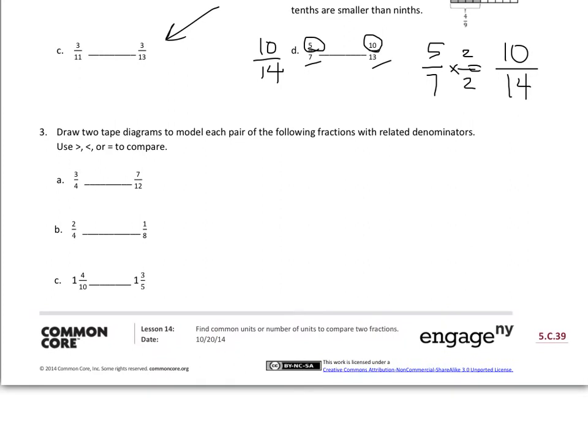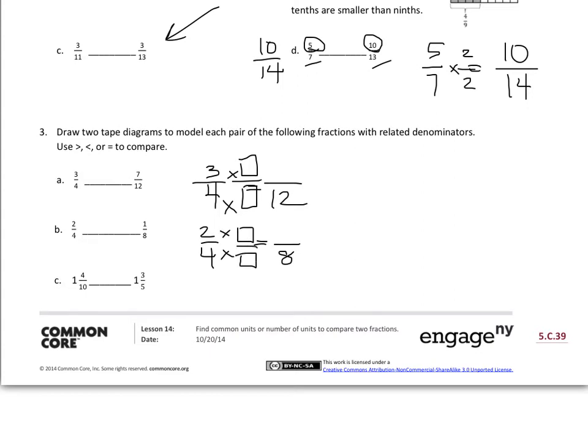As you go on here, the tape diagrams are going to be helpful. In question 2, we were changing the numerator. Here, we're going to change the denominator. So we should always make the smaller denominator into the larger. So here, 3/4, we can change fourths into 12ths. Students are going to have to think about what we multiplied here, and do the same thing so we have an equivalent fraction. You're going to change fourths into eighths so that you can compare those two fractions.